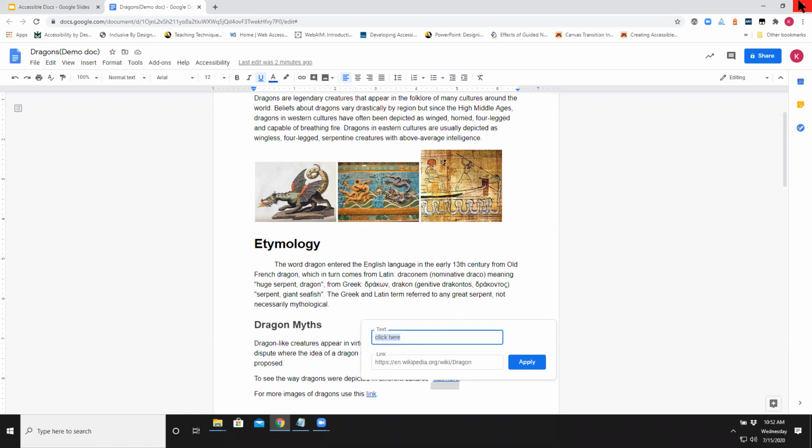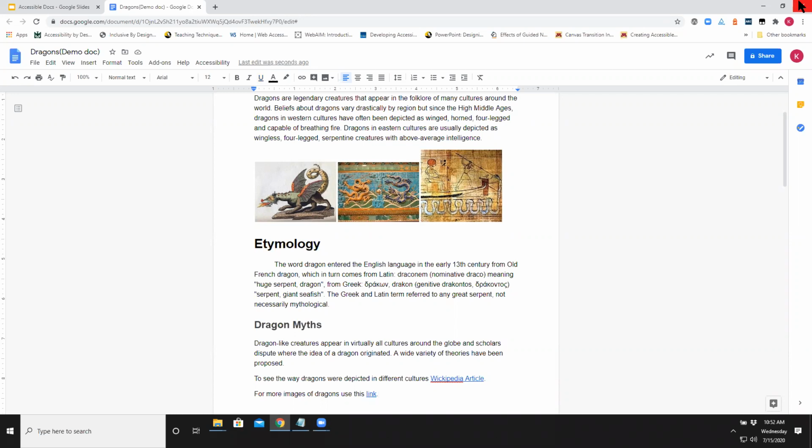A Wikipedia article is better, more descriptive than click here. So I'm telling them where they're going to find it and what it's going to talk about in that article.